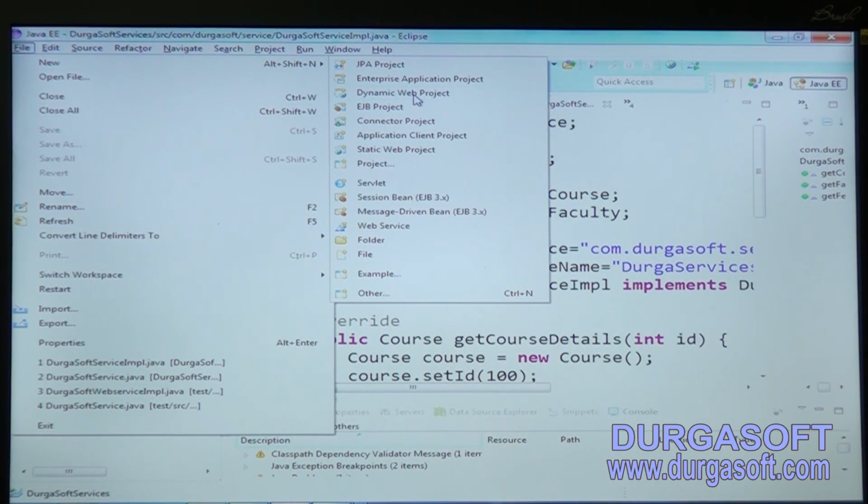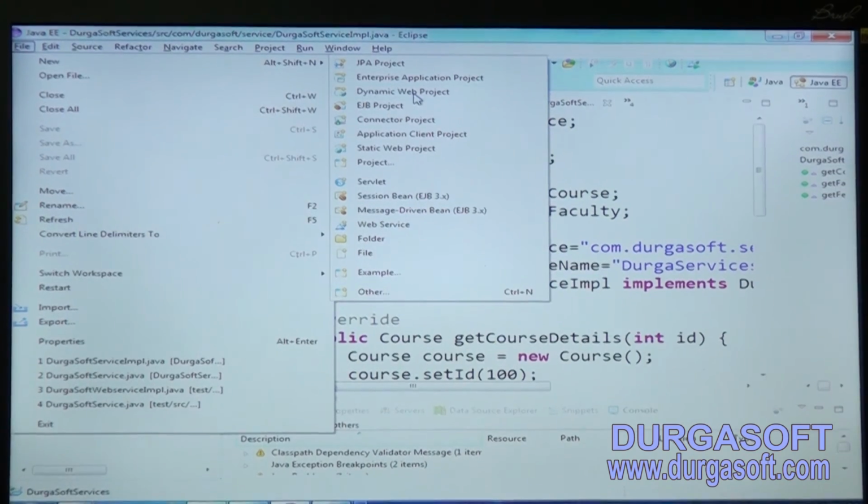If it is a standalone application, I can go for just a project, but I am developing a web service application, and I need to deploy my services on the server. Then only can the client access those services. That's why I am creating this dynamic web project.